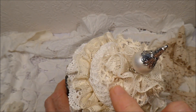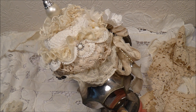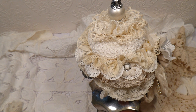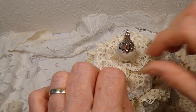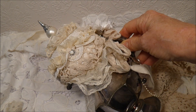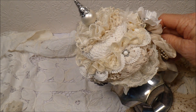So that's take two of my pin cushion for Annie, who is Miss Garden Grove One on YouTube. I'm so sorry the first one hasn't got there, Annie. I did not put tracking on it, so I can't track it. I've put an inquiry into the post office in hopes they can find it, but without tracking I'm not sure they can. This one is definitely getting paid tracking on it when I send it on Thursday. I hope you like it, Annie. Thank you everybody for watching, take care, bye!